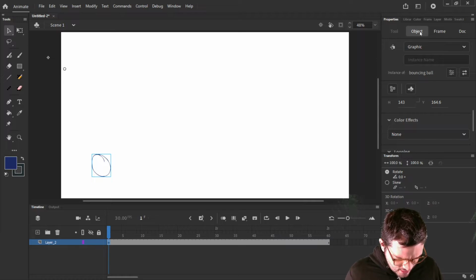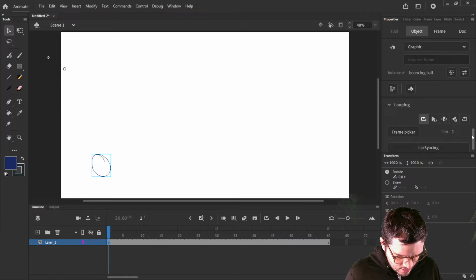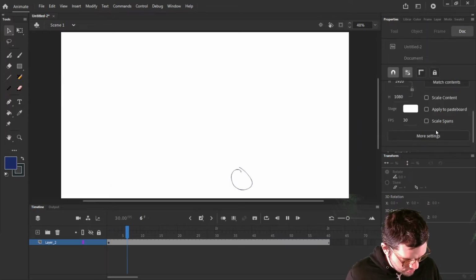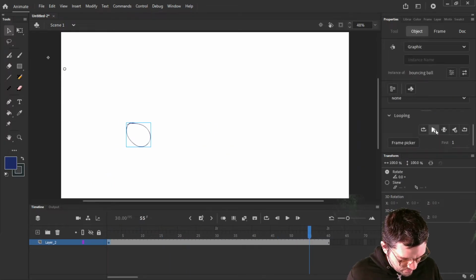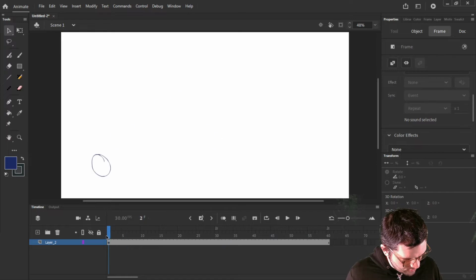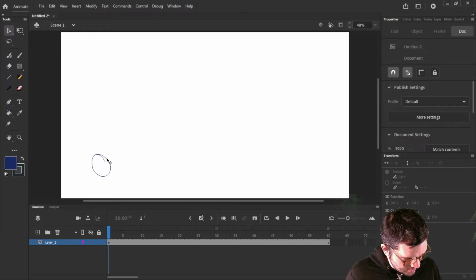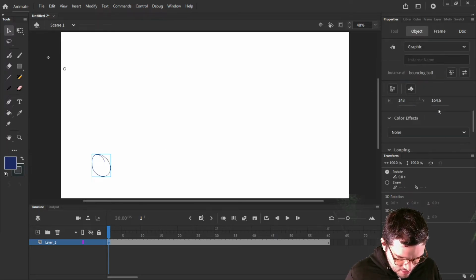And inside of this properties, there's the option for looping. You can change this here. You can play only once, which will be very similar to how it was originally, just animated directly on the timeline itself. I'll click back on that symbol and go down to looping, and let's just try it with the original loop.